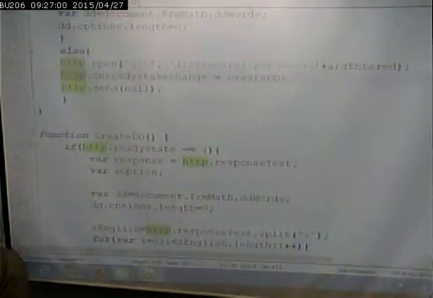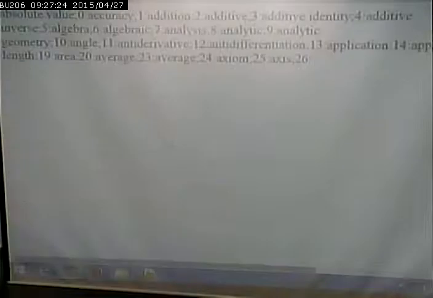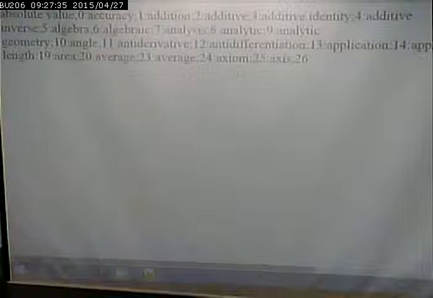So, what is the code to create the dropdown? This is a method that gets called. When the method gets called, we would expect to have data in the format that we described, which is the word, a semicolon, the index, a colon, then the next word.